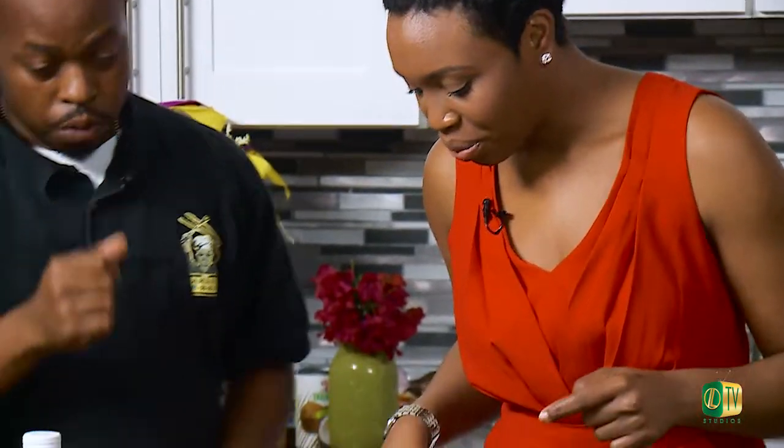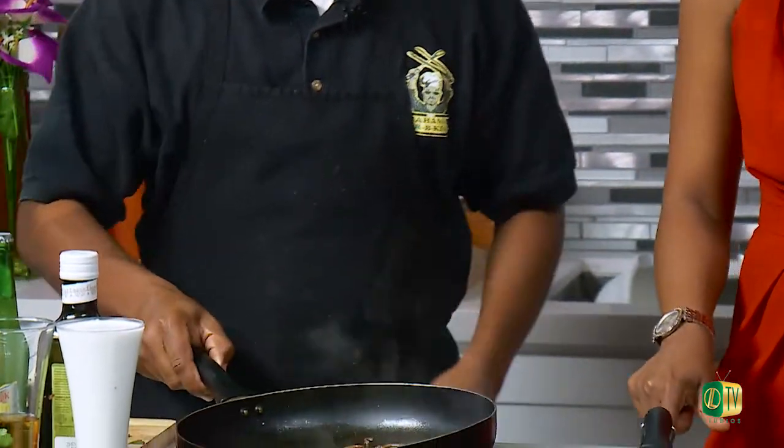Every time you think you have a good flavor, there's always someone out there who might edge you out. So we tend to go back to the drawing board and see ways you could enhance your flavor and come up with new items for customers when you go back into the competition. Our Hennessy sauce here is thickening — that's what you want. We can actually turn this off for now and take it off the heat.